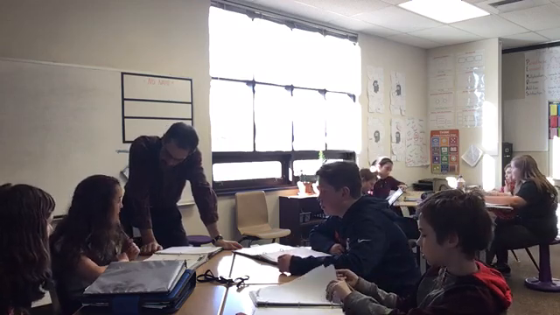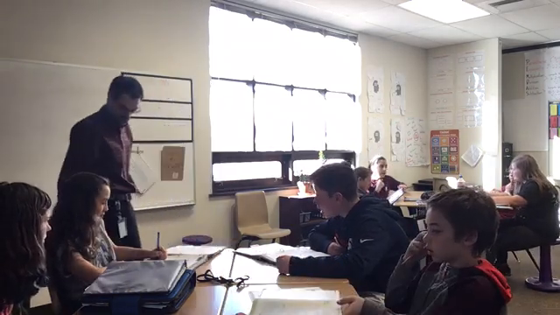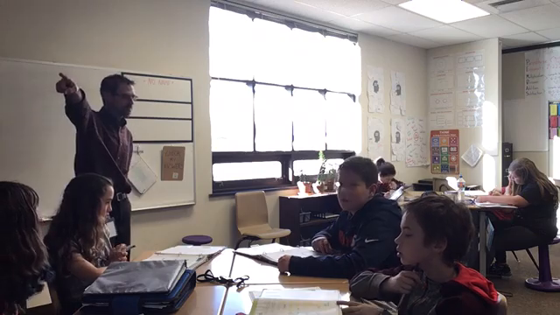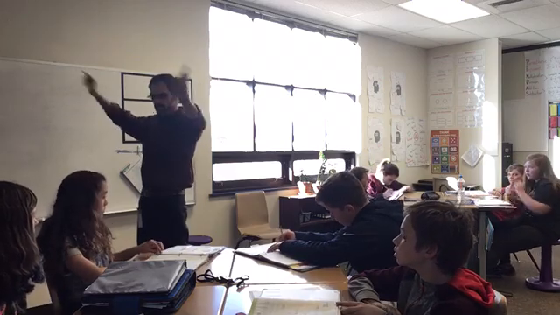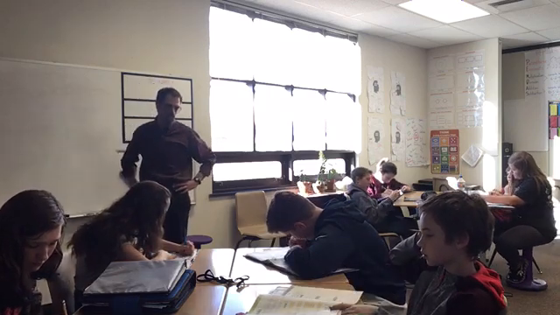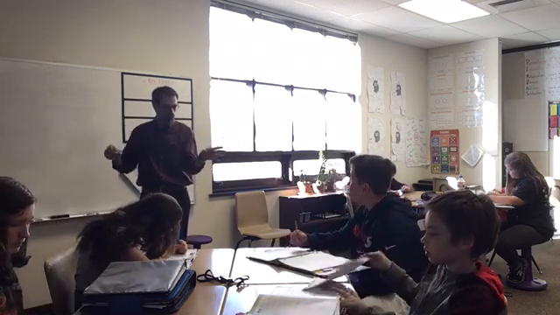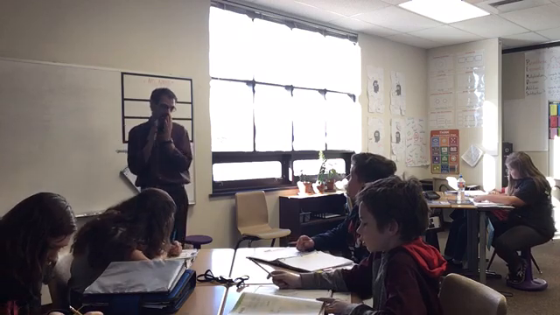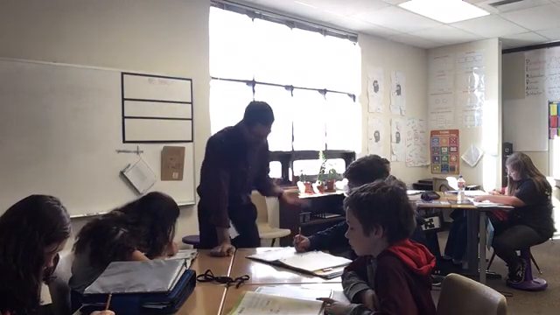Wait, so they're 2x. So it's 3x equals 2x plus 12. Does that make sense? That doesn't make sense. Why? Because it's on the other side of the equals. But I had x on one side and I had 2x on the other, didn't I? Yeah. You can have x's on both sides, right? Those are called like terms. Those are terms that I can combine and do stuff with. I can't take a number that has an x and try to put it with a regular number. That doesn't work because x is unknown. So 3x equals 2x plus 12. Yeah, that's it.